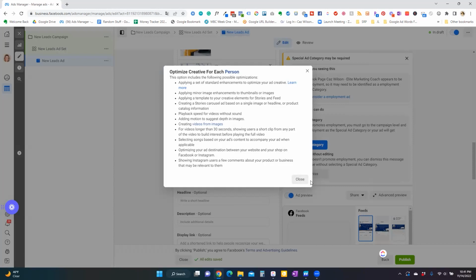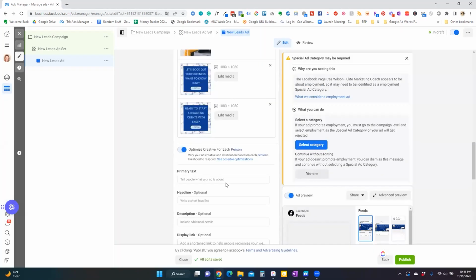So I don't recommend having this. It's kind of weird because with dynamic creative, we're only taking the images and the text. We're not manipulating what I give it, whereas this does, and I'm not really about that.